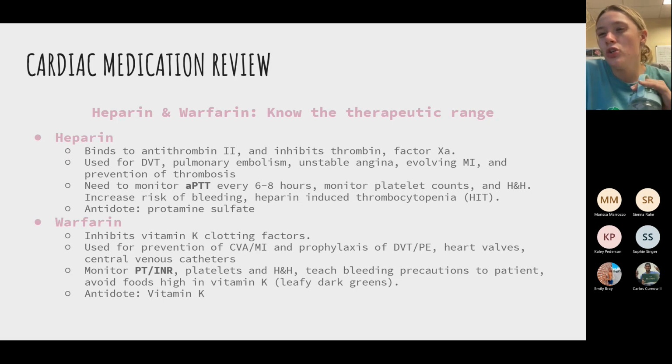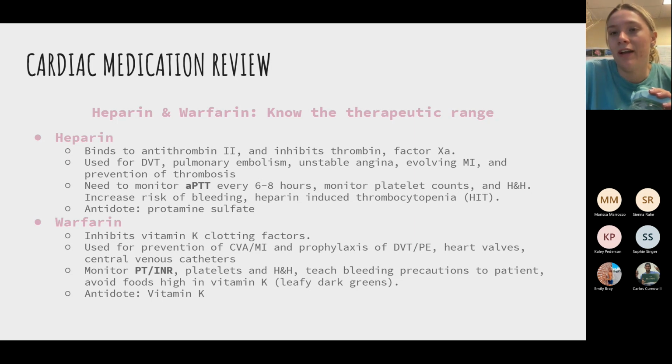Warfarin, on the other hand, is a good drug for the patients to go home on. However, it does take about 3 to 4 days to start working. So my patient's going to be put on heparin and warfarin at the same time, but we keep them on heparin till their warfarin becomes therapeutic at around 2 or 3 INR. And that usually takes about 3 days.